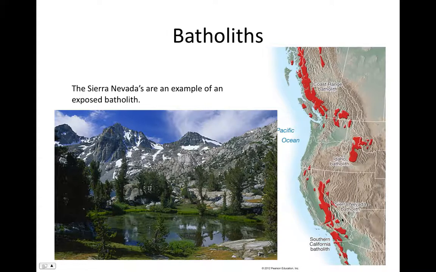And so they're made of mostly granite because it's at the top of the batholith, where we saw that due to crystal settling, felsic igneous rocks are the last ones to crystallize out at the top of the magma chamber. And they're going to be intrusive because they cooled slowly beneath the surface. So a felsic intrusive igneous rock is granite. So that's why most of these batholiths are composed of granite.